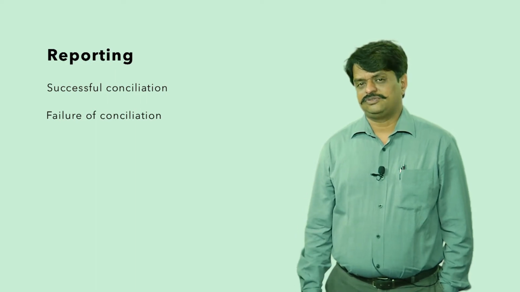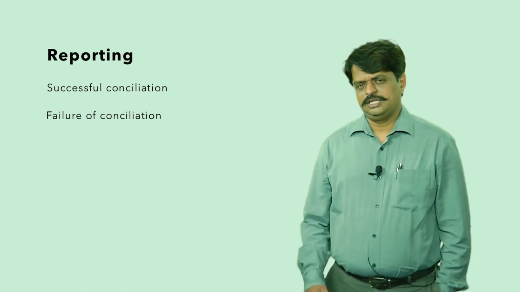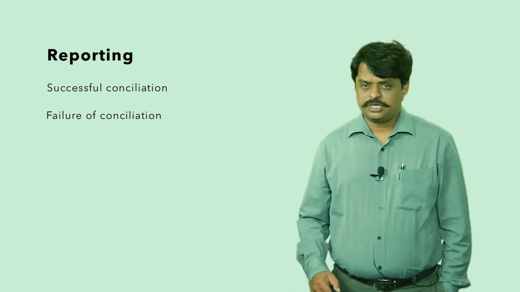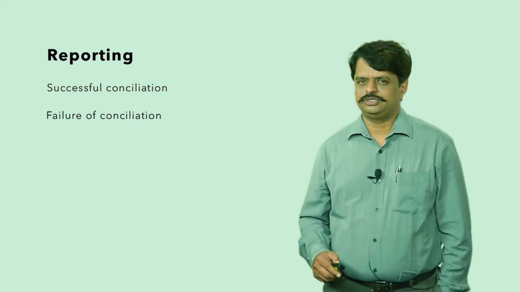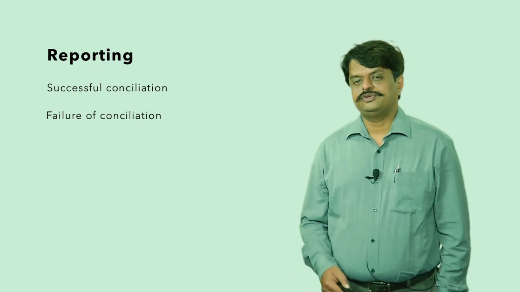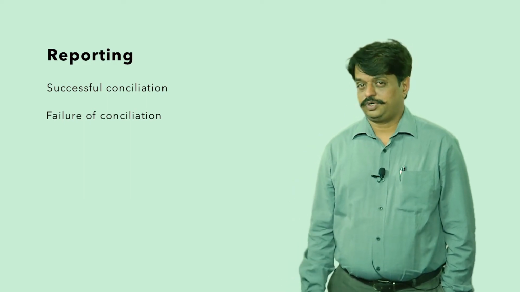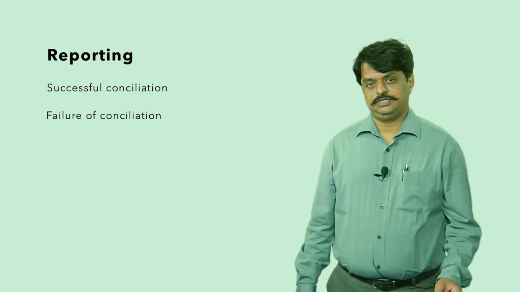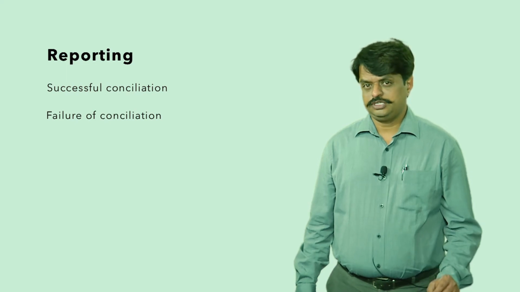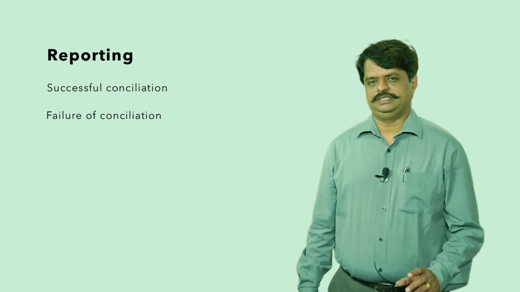Sometimes the conciliation officer fails to come up with a settlement. In those circumstances, the conciliation officer is supposed to prepare an elaborate report about what kind of steps he took to resolve the dispute. Along with the steps, he also has to mention a brief set of facts and circumstances which led to the dispute. And then comes the most important part of the report. Along with these two pieces of information, he has to give a full statement of the reasons why they could not come to a settlement.